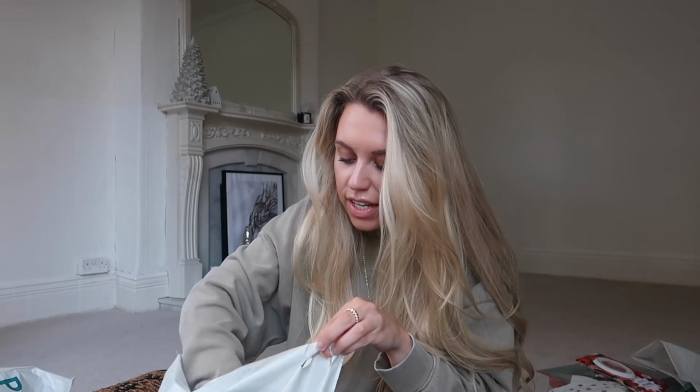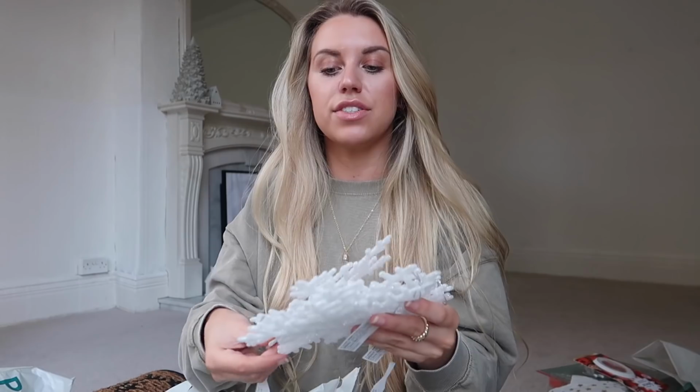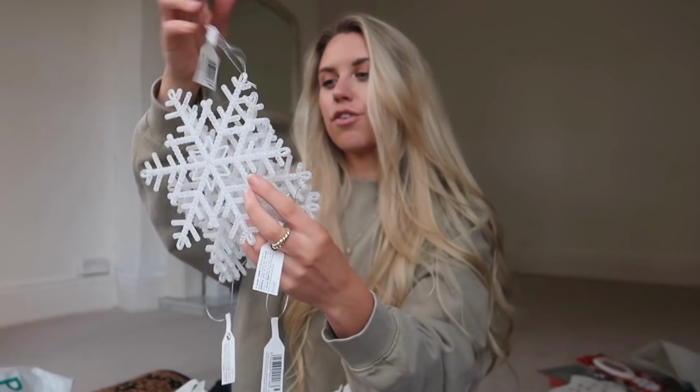I also got these ones for hanging, again for the different height dimension, or I guess you could just, I might even just stand them up on their own. So yeah, I got 5 of them. Okay, then last but not least, I got my hands on 1, 2, 3, 4, 5, 6 different fairy lights, because even if I don't use these within my window display, I'm definitely going to use some of them, but if I don't use all of them, I'm going to be scattering these around the house.